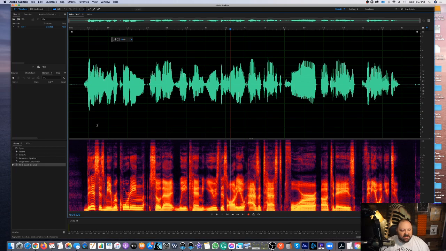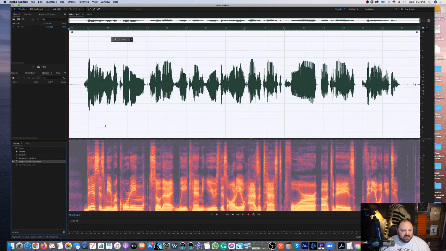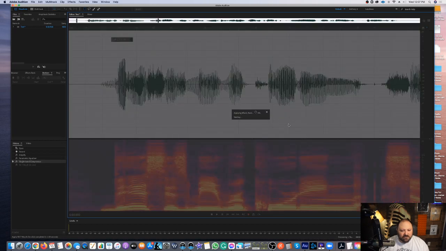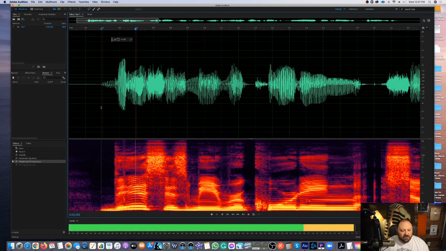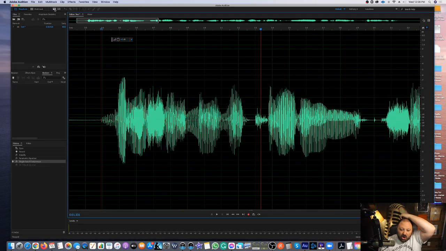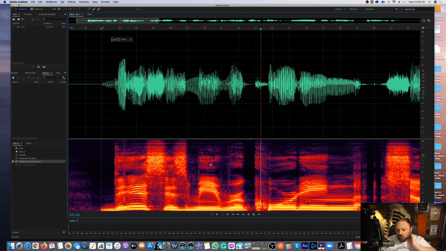Now, if you don't have this, you're going to have to do it the old-fashioned way. Basically, you come in here and listen. Hold on, let me go back. This is me. You listen to this, and I use this down here, which is another window called Spectral Frequency Display. You can click this on or off. It shows you almost like a heat map of where the frequencies are, and the volume or loudness of those frequencies in your voice, which is pretty cool.